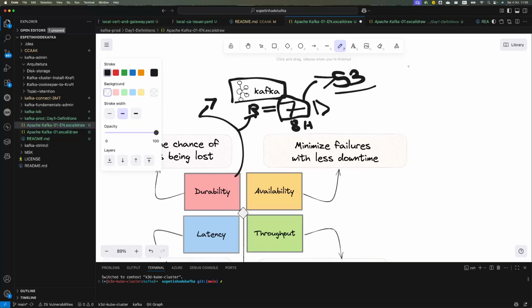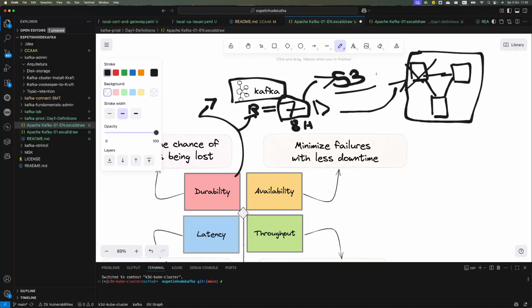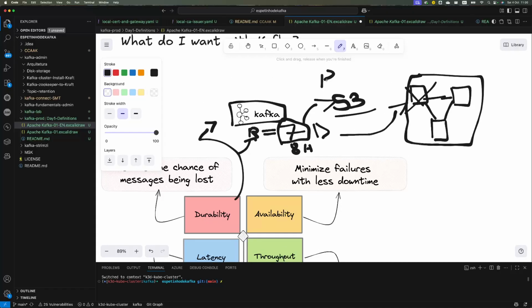Imagine this scenario where we have three different brokers, and messages come from different sources and go there, and there is replication between brokers. But for some reason, one broker goes down, and I need to guarantee that messages continue to be produced. I need to protect my messages from being lost if a broker goes down, because durability is the priority here, and I need to do some extra configuration on the broker side and also on the producer.